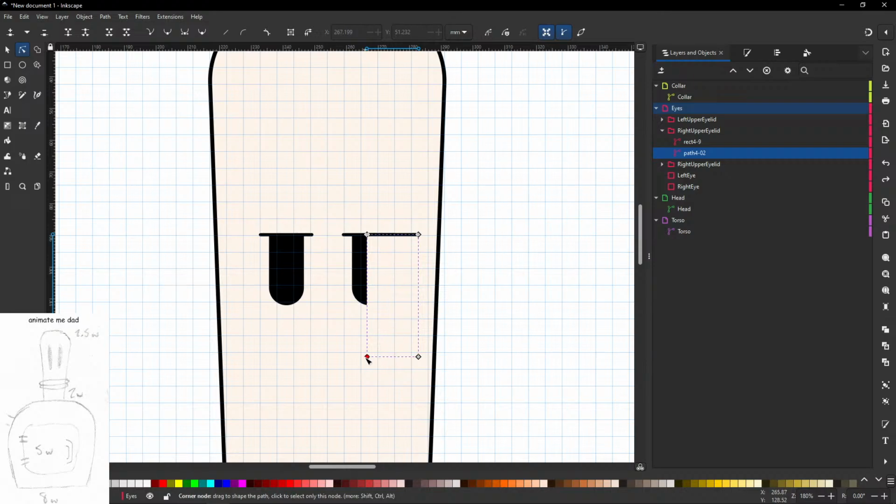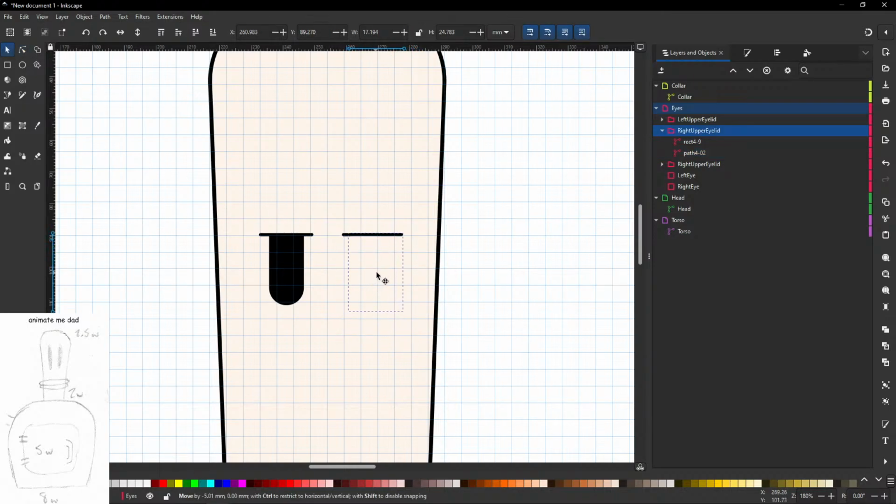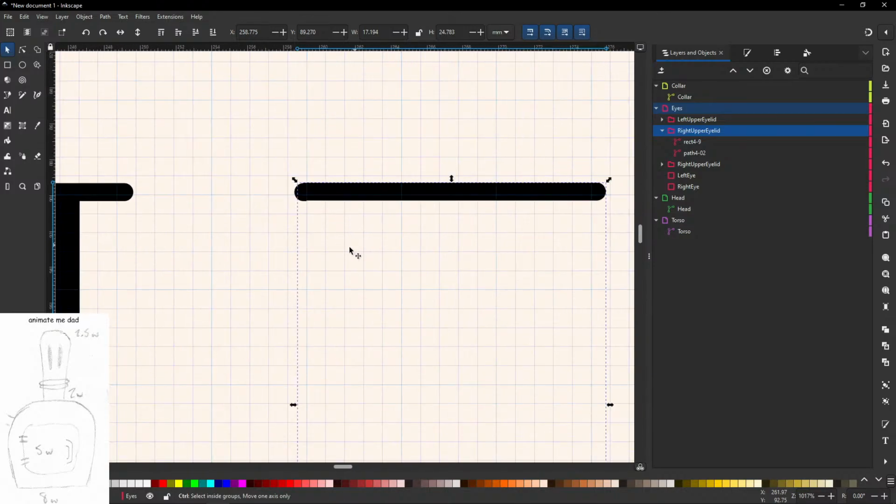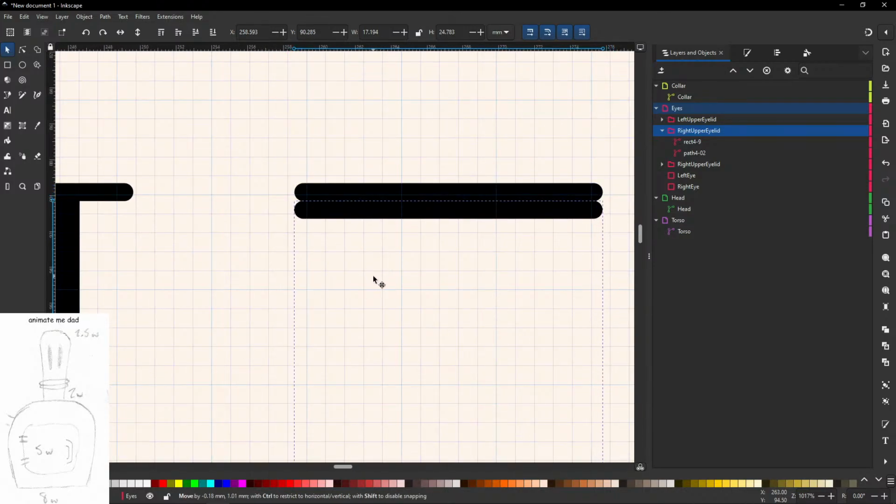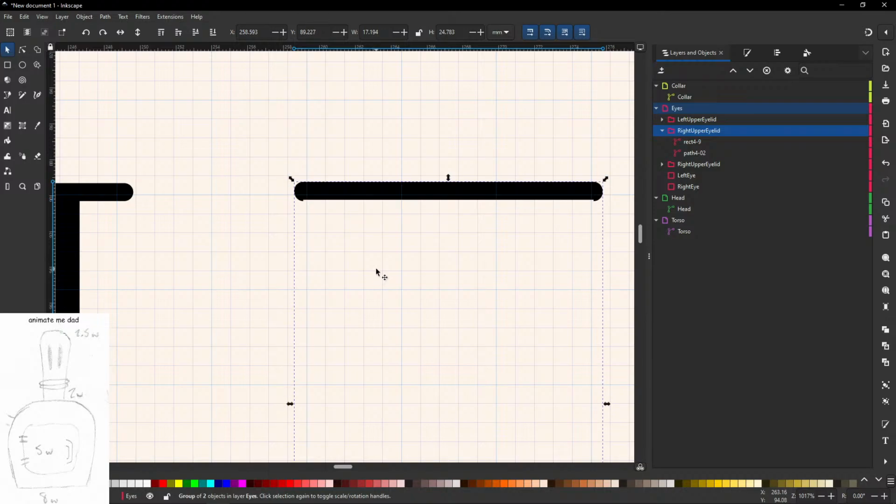Guess I gotta go back in the node tool and take these and just move them up. Move them up to there. Now, slide them on right there. Right there. Are those aligned? Did I align them? I did not align them at all.